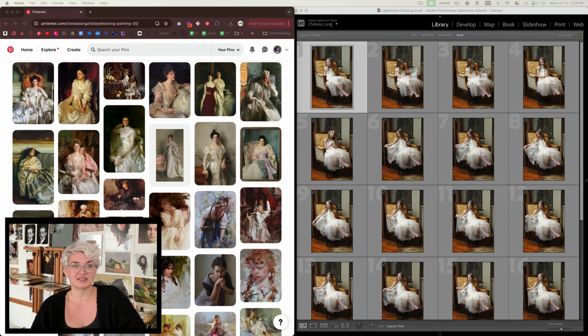But it really doesn't stop there either. So I had already been to this client's home. I knew she had a really beautiful space. And my intention was to use a combination of her interior space as well as the exterior space. Now, based on the weather and time of year and the time of day that I was there, we actually wound up sticking to the interior space for this particular photo shoot.